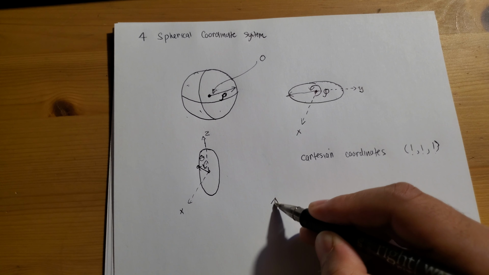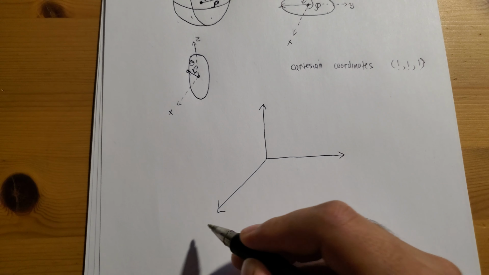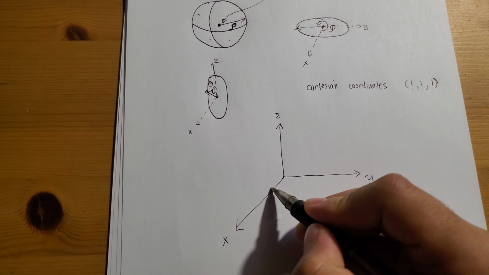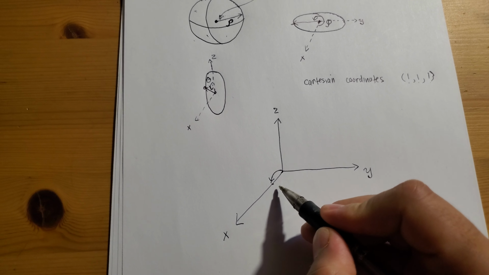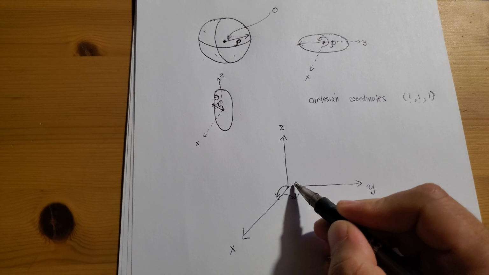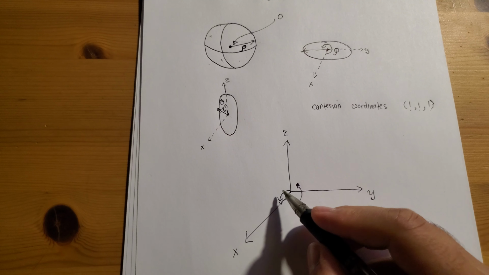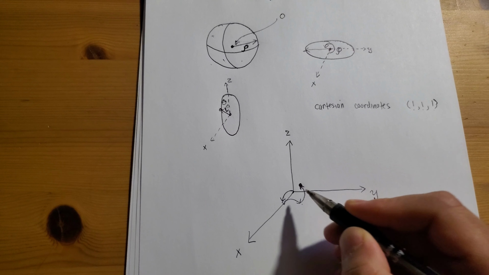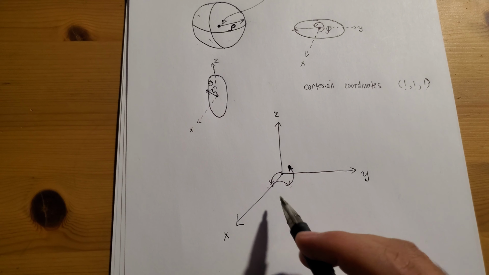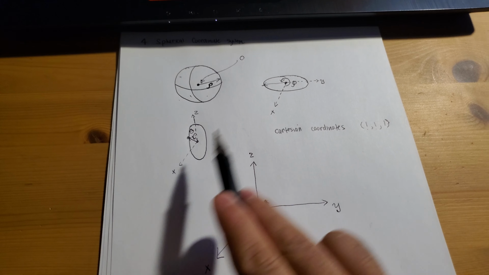So let's actually draw it out. We know this is our x-axis, our y-axis, and our z-axis in Cartesian coordinates. We go plus 1 in the x-axis, plus 1 in the y-axis, and then we go up 1 in the z-axis. So our point is somewhere about here. Now I know this picture looks a little weird, but I hope you can see that this is x, y, and z like that. So we moved 1 in every direction. Now how do we do this in spherical coordinates?